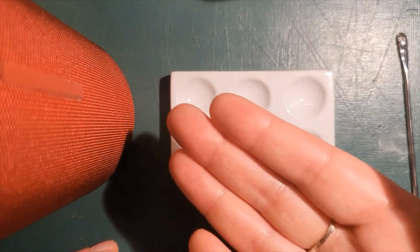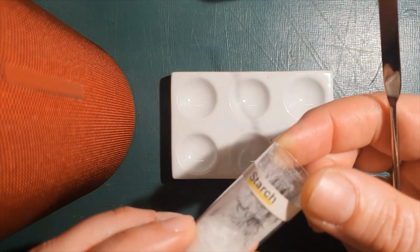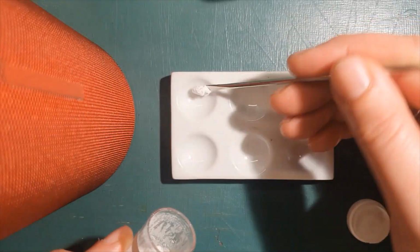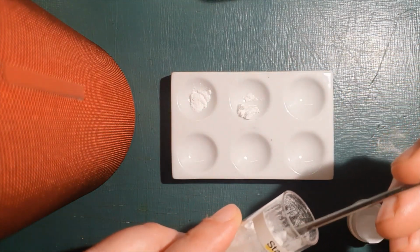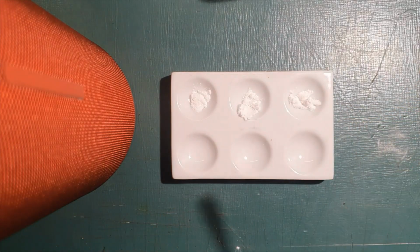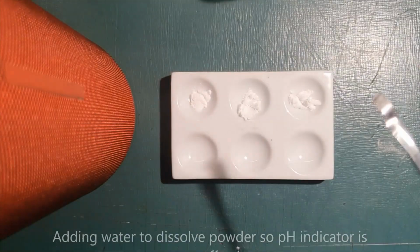Alrighty, so we have our well plate. First powder we're testing is starch. So I'm going to put some starch in each well. Great. Make sure we're looking at starch.